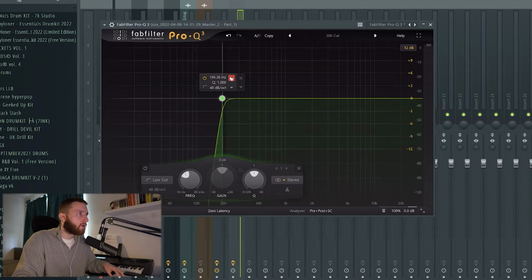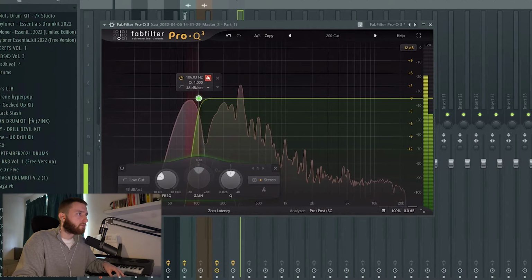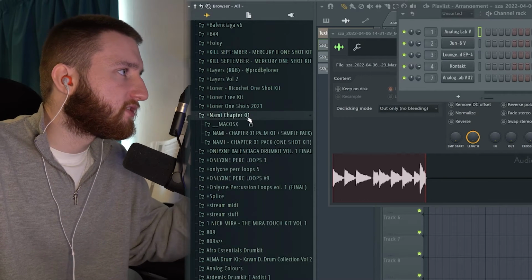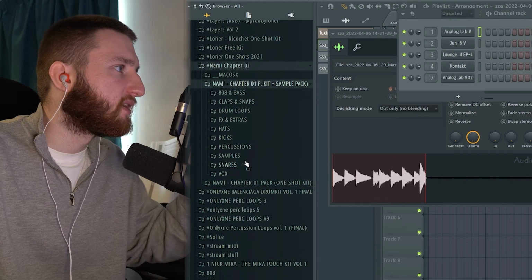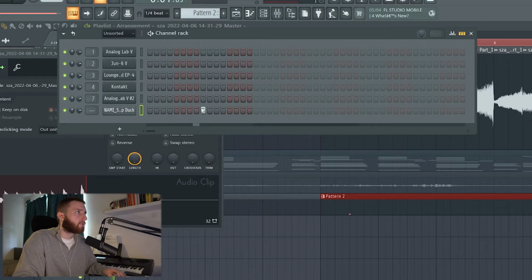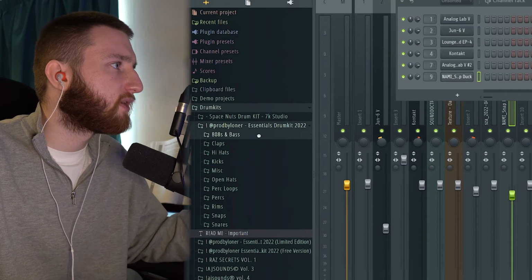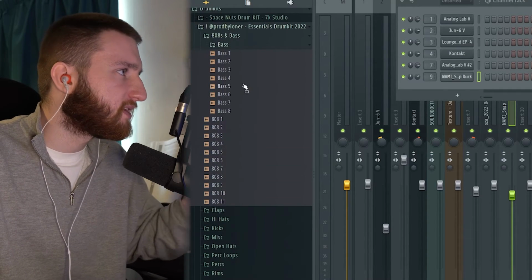Let's EQ the low end out. And let's change it to generic bleeding so it's not getting all those pops in your ears. So first, let's go to Nami's kit. There's some really good snaps in here that I want to add. Next, actually, let's go to my Essentials drum kit and let's add a stabby synth bass.